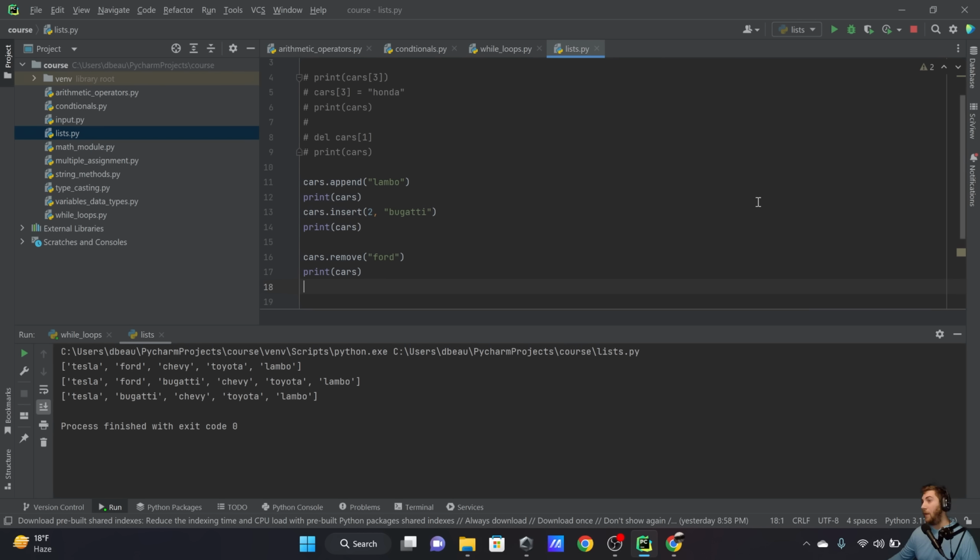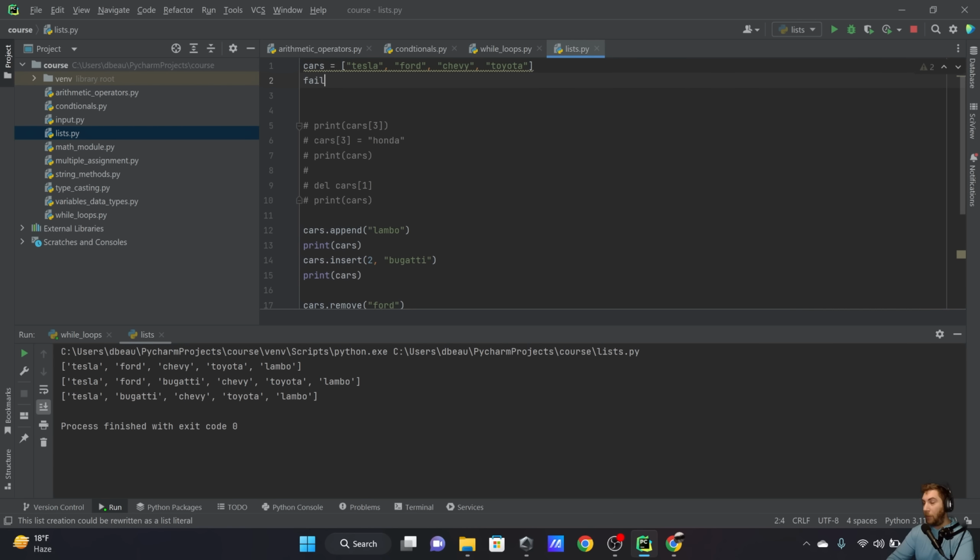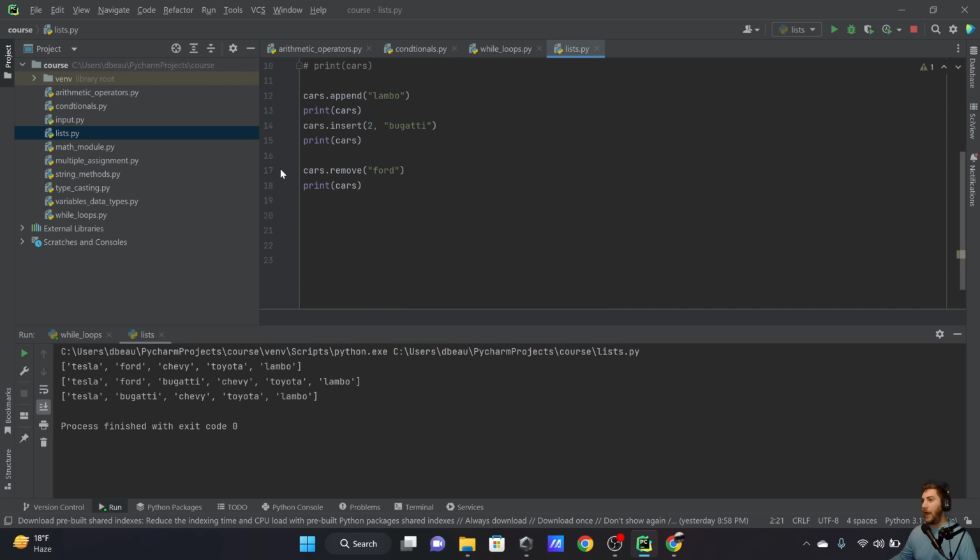Now, a good example might be something like this. Would I want to remove the Toyota and throw it away because it didn't pass emissions? No. What I could do is pop it out, and I can have this separate list called failed emissions. And what I'll do is pop the Toyota out, and I'll put it in failed emissions until it gets fixed, okay? And then I could put it back into the cars list. That might be somewhat of an example of using the dot pop method. I'm not going to throw the Toyota away just because it failed emissions. I want it to be fixed. So let's go ahead and do that.